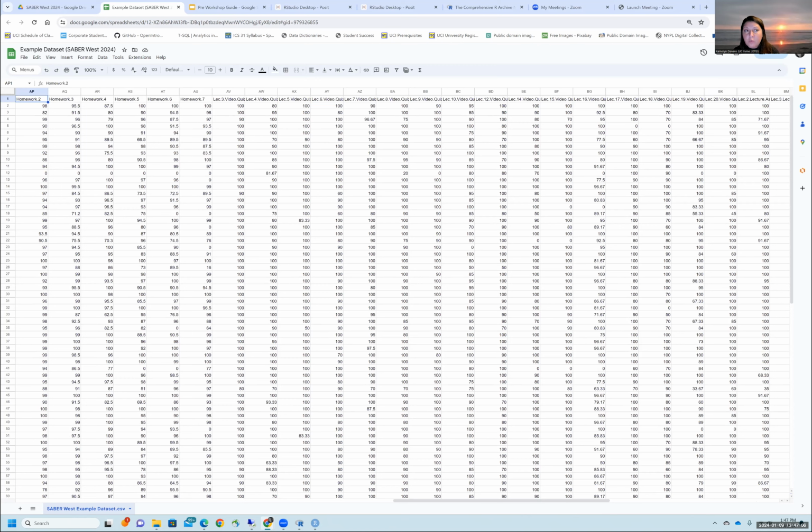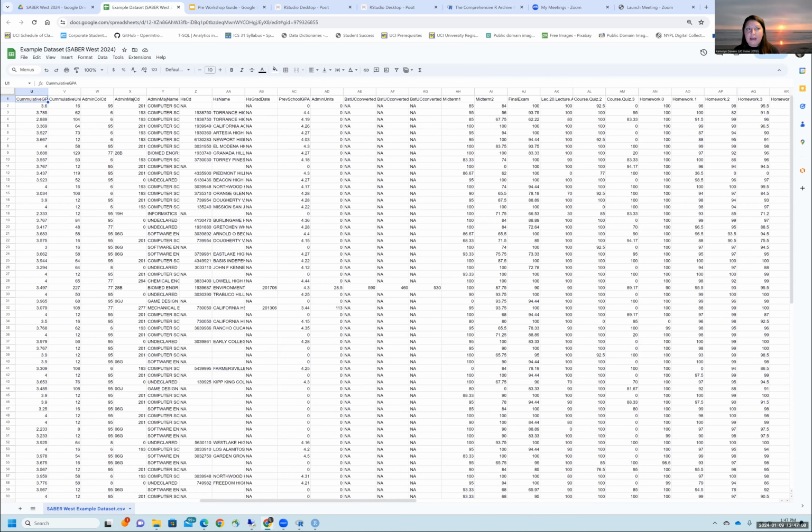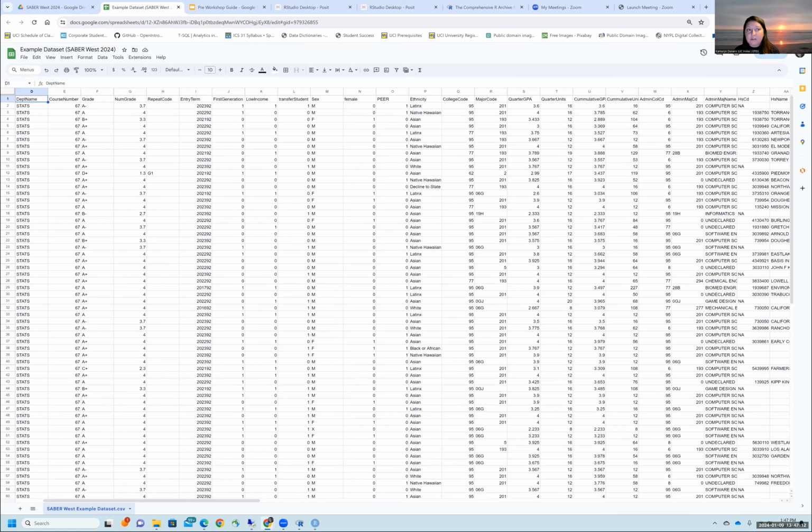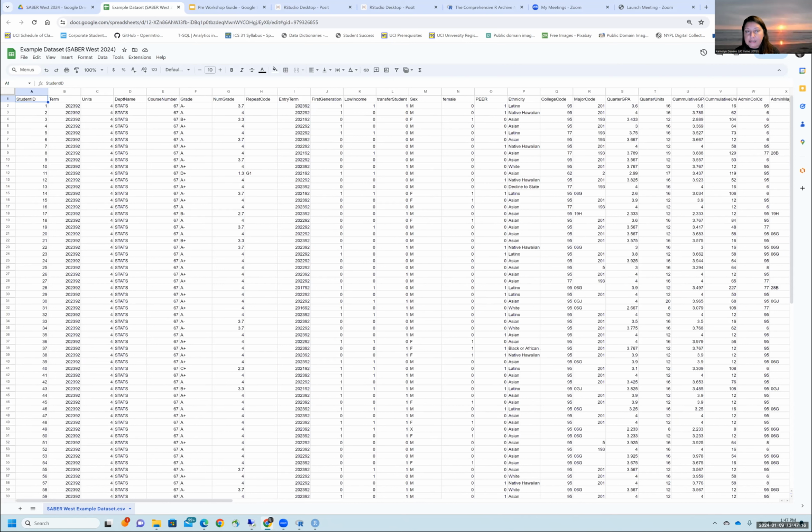Now, don't worry if your data set doesn't look exactly like this from your grade book. To be able to make your grade book useful, all you need to have is a student ID, the midterm 1, midterm 2, final exam scores, and any other information that's helpful from your grade book. But I also wanted to give you a bit more of a comprehensive data set in case you wanted to be able to practice some more skills.